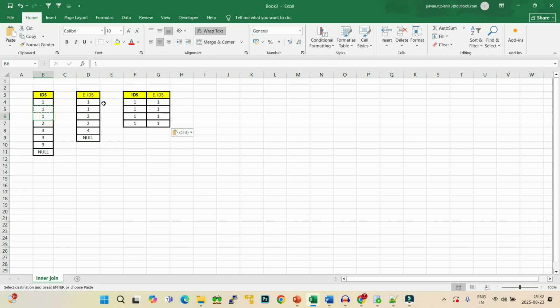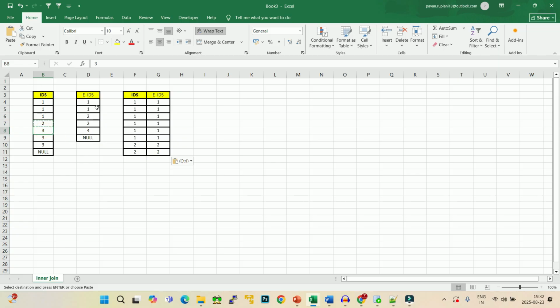Now this one, how many matches? Again this one has 2 matches. This record will have 2 matches and this will duplicate itself just to match up with these 2 rows. This is the concept of join. Again you will be having this. Now this 2, how many matches does it have? It has 2 matches, right? Copy this and again it will come 2 times. This will duplicate itself just to match up with these 2 records, right?